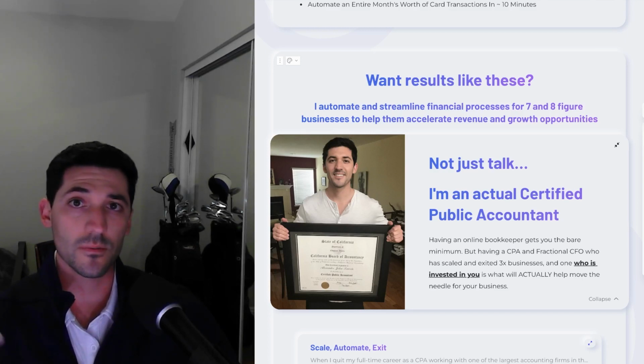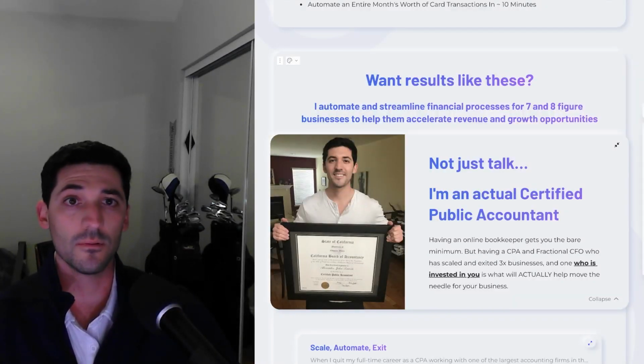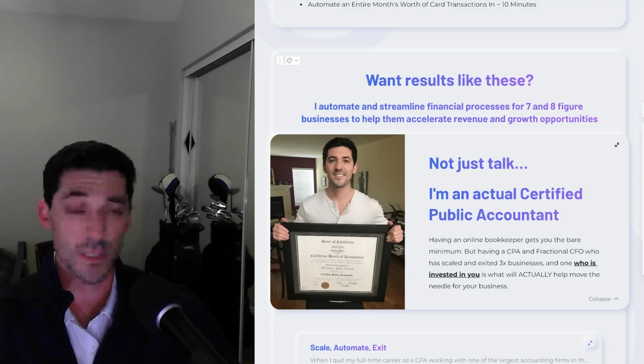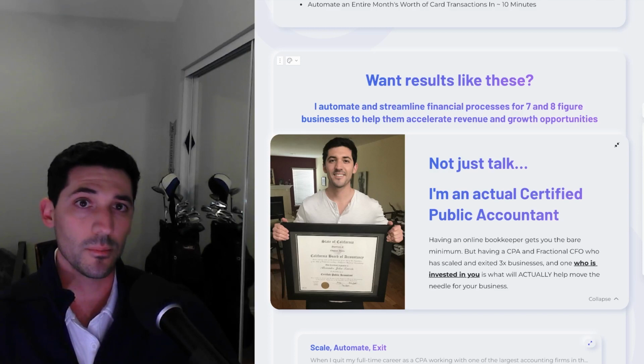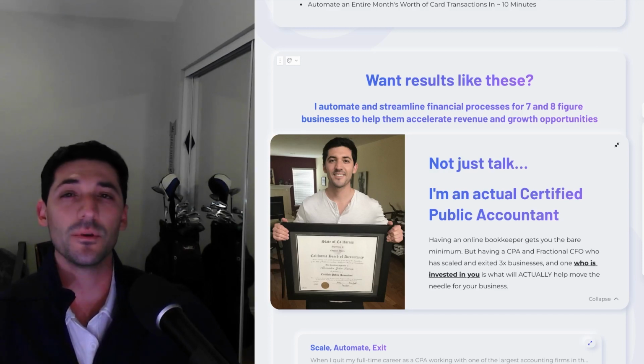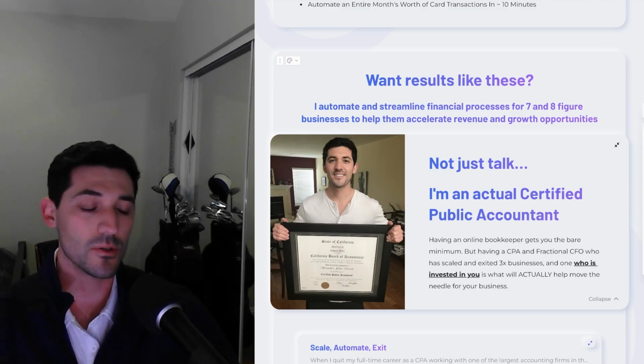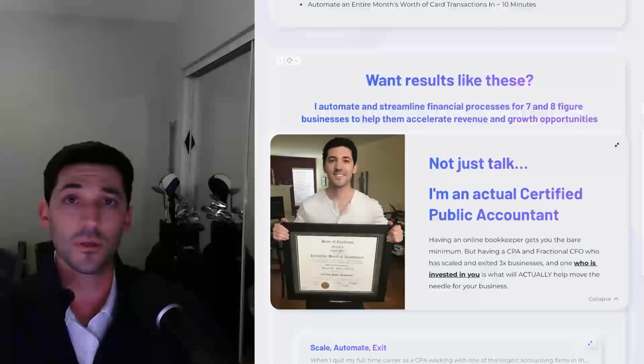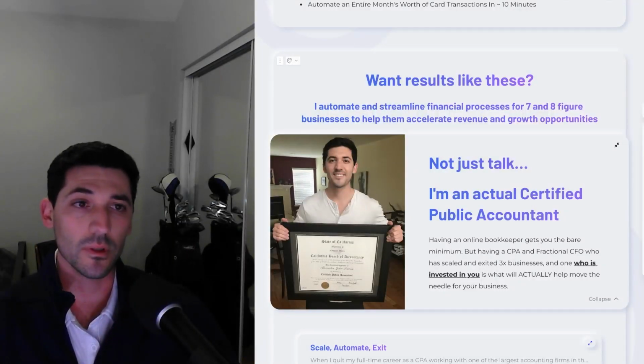Going through that experience of scaling and exiting an e-commerce store, and having that CPA knowledge of how to automate and streamline and deal with the finances of an agency, of an e-commerce brand, of a DTC company, a small business. It's more than what you're going to get with a typical bookkeeper. The bookkeeper is mainly just going to be categorizing things, lumping them into the accounting portal, and that's about it. That's like the foundation that you really need to have.